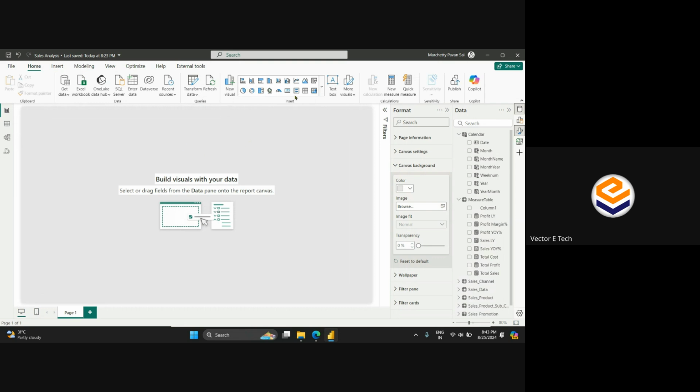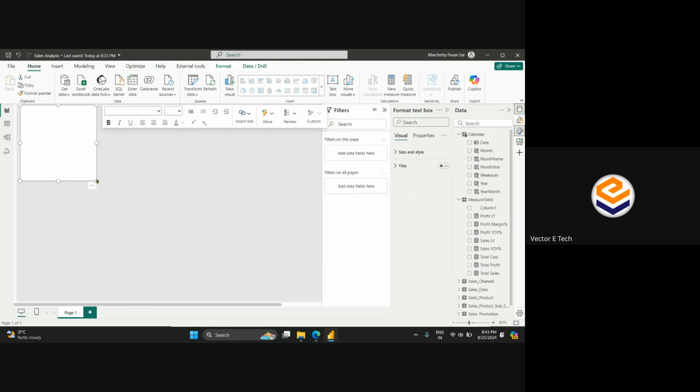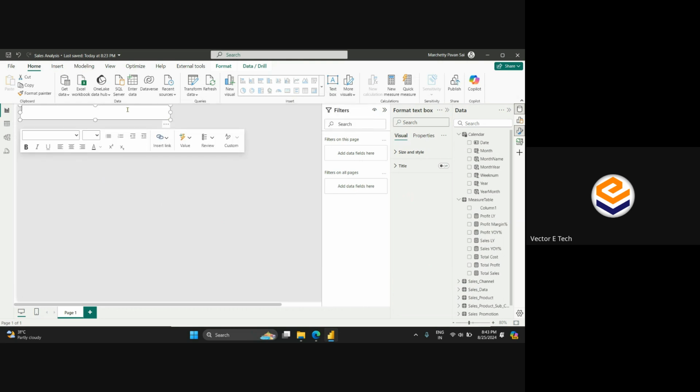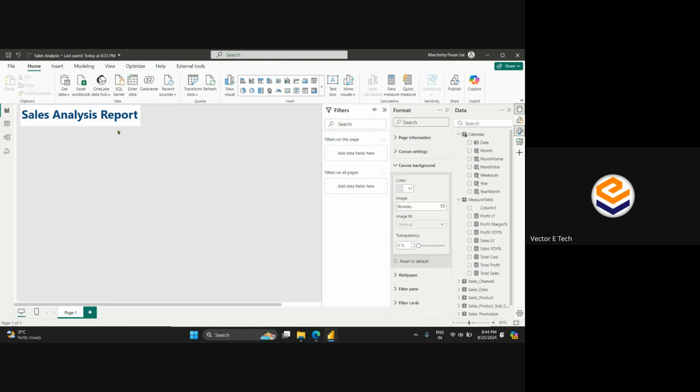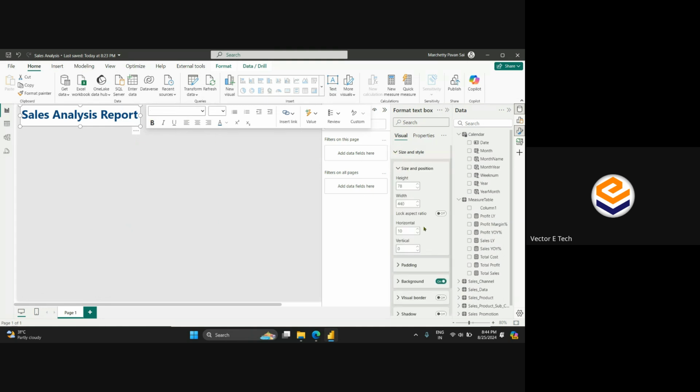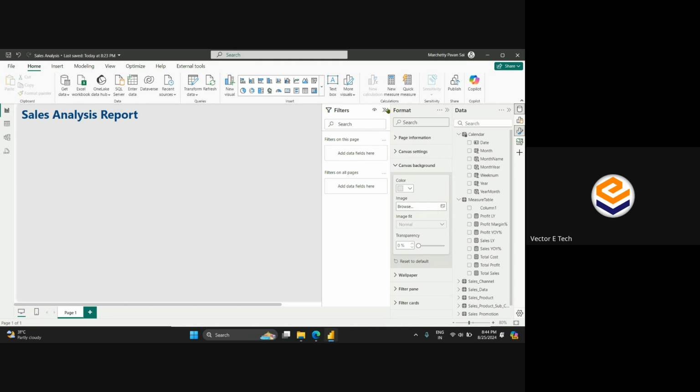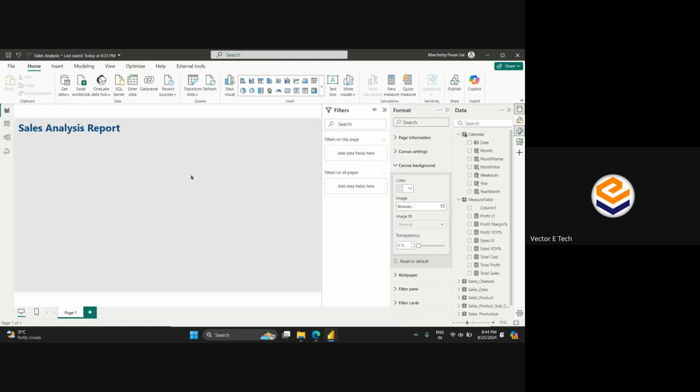So here I can include a text box mentioning the heading, just like I can mention something like sales analysis report. I can make it a little darker, make it into another color, increase the size, maybe 32. And if you want to turn off the background, you can just select this, turn off the background, right? So this could be our sales analysis report, right?